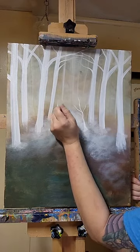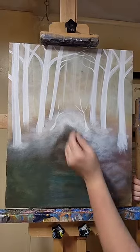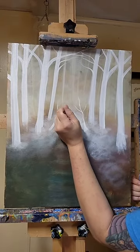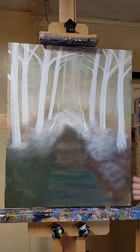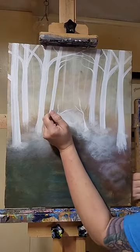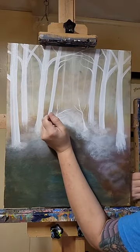All right. And paint brushes aren't markers. If you press harder, it doesn't mean more paint's gonna come out. It just means you're gonna get a thicker line. That is all that means, guys. So don't be pressing harder. Grab more paint.